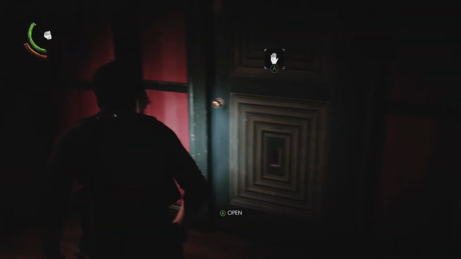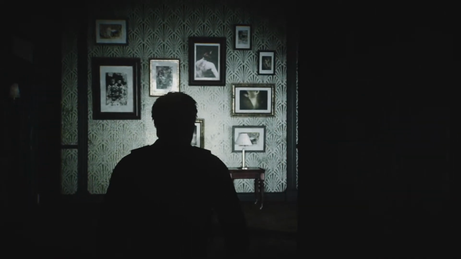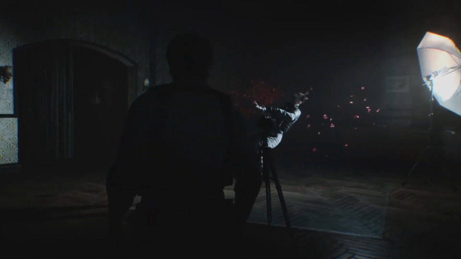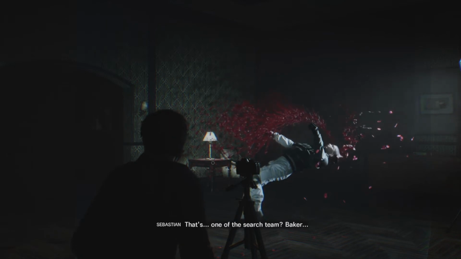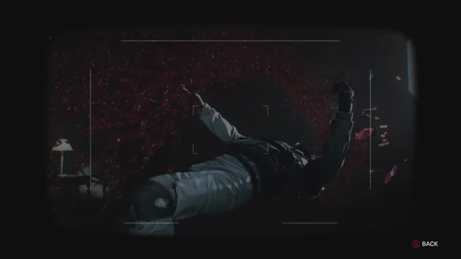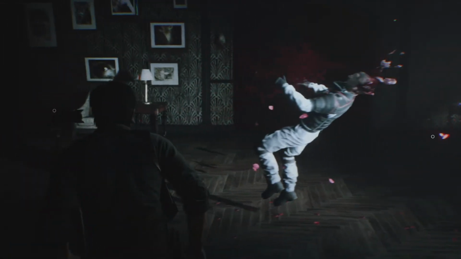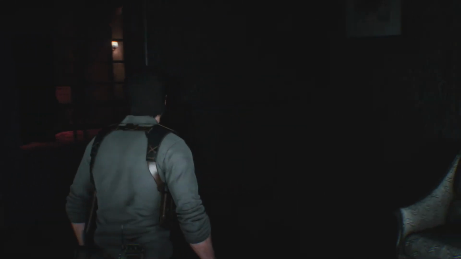That's weird. What the hell? That's kind of weird. Search team. Baker. Huh. The guy seems to be trapped. Some type of thing. Whoa, what's that?